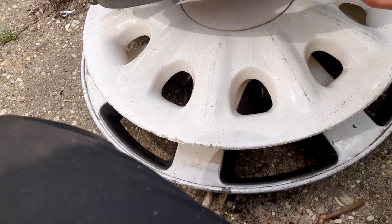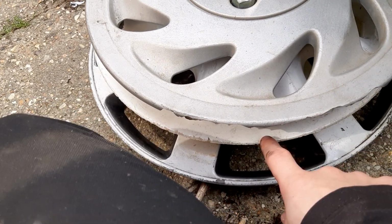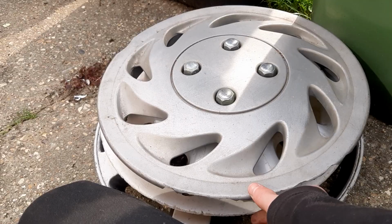That one's way too brittle. Whenever I touch it, it just snaps. A clip snaps off it every time I touch that one, so I have to be really careful with that one. Same with this one. Chunks appear every single time. I ended up just trying to pull it off at one time and it ended up snapping the side off. This one.